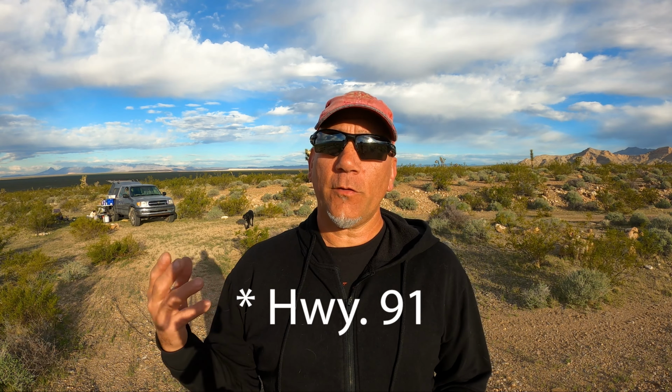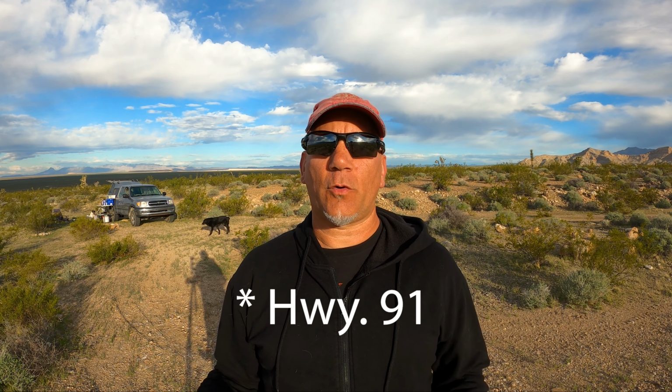We camped right over here last night, and I will put the coordinates to this area here, so if you decide you want to come out and check it out for yourselves, you'll be able to find this campsite. But there's a lot of really good dispersed camping in the area. You can get to it off of, I think it's Highway 97. It used to be the original highway in between St. George and the Mesquite area, and it's a really nice drive. If you ever get a chance and you've got some time, I would highly recommend taking that drive and checking it out. But today we are going to be heading into Gold Butte National Monument this afternoon.